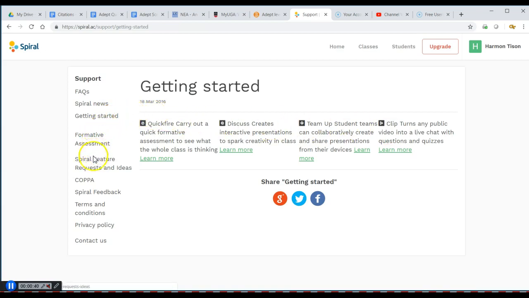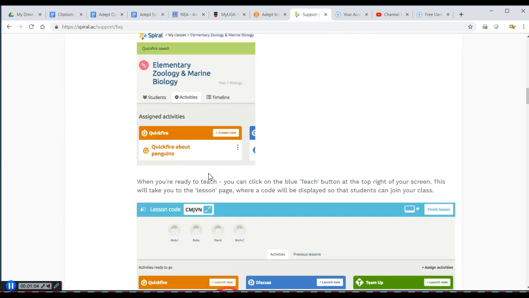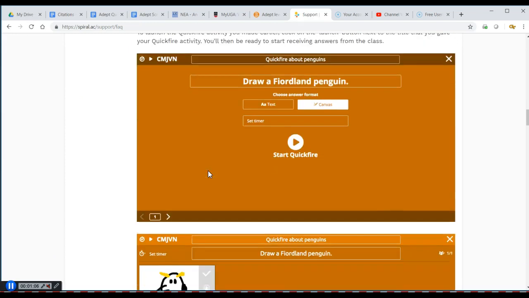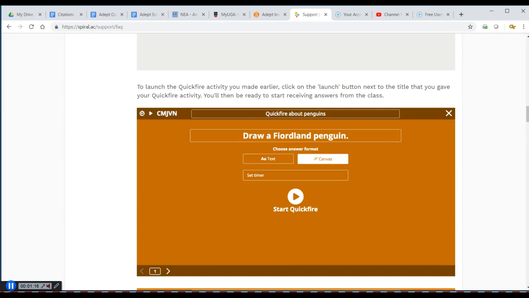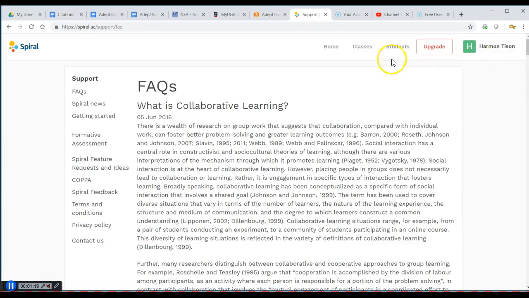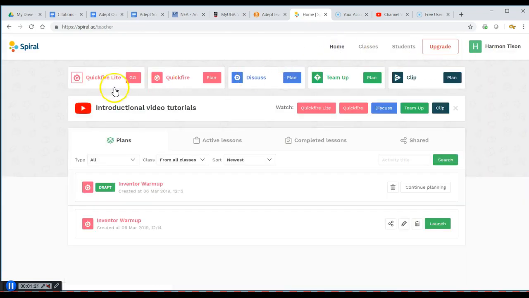The different information they have here, they have to get asked questions, and when you launch it, some of their results, kids can do that. You do have the classroom feature that you can add kids to classrooms and add students to your classroom. For example, this is the dashboard, and this is how I would do quick fires and quick fire lights.